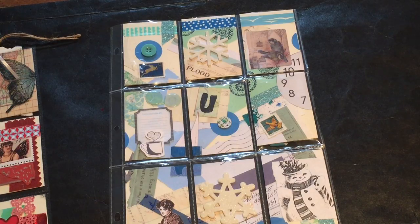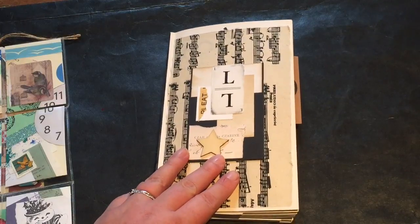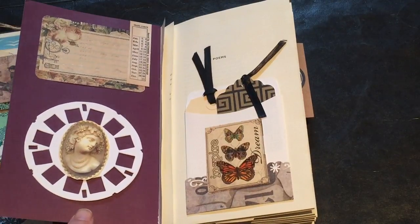I tend to do a lot of papers, creating during these cold periods. I send a lot of things in the mail. I do a lot of swaps. And so hence all of the writing letter kind of images. And then of course I had a couple of snowflakes that people sent me. And so I'm going to send that off along with, actually, I have this huge pile, much to my husband's dismay, of old literary journals. I've been holding on to them thinking that they'd be the perfect size for making an altered book. And so I'm just starting to work on that a little bit. And so this I'm also sending to that same person.